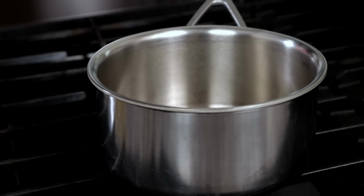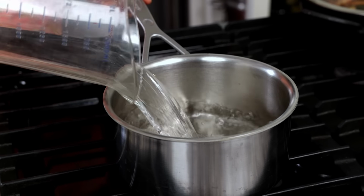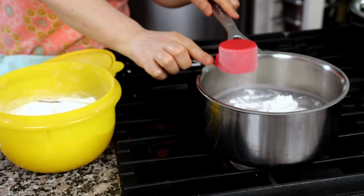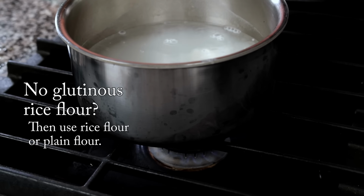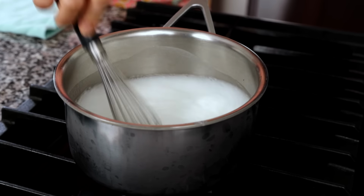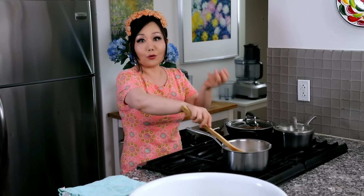By the way, if you are vegetarian, instead of fish sauce, use soy sauce. Then let's make a kimchi paste. 3 cups of water. And this is glutinous rice flour, 1/4 cup. Then turn on the heat, medium high heat. I just whisk with this. Occasionally stir this until this is all cooked.